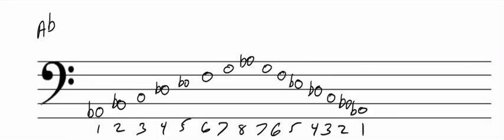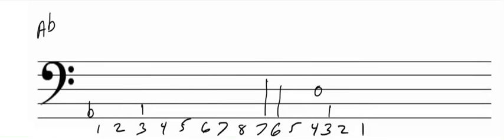When we play the scale going up, the third note of the A flat major scale is C, so we're going to lower it to C flat, and that's all we do going up. But coming back down, the seventh note of the A flat scale is G, so we make it G flat. The sixth note is F, or F natural, we make it F flat. And the third note is C, so we'll make that a C flat. This is an A flat melodic minor scale. Let's try another example.